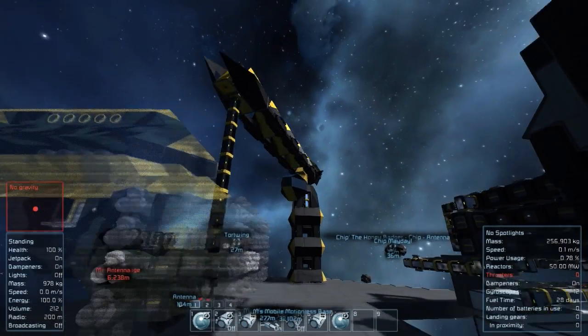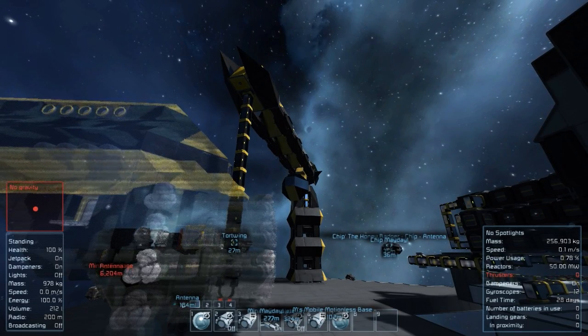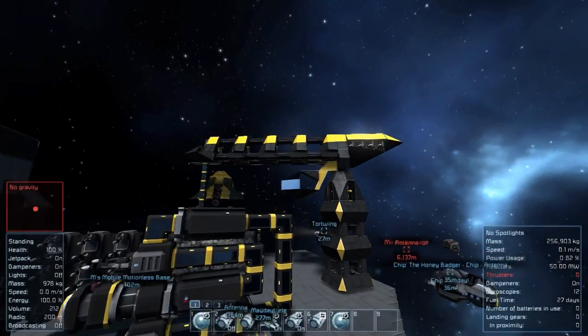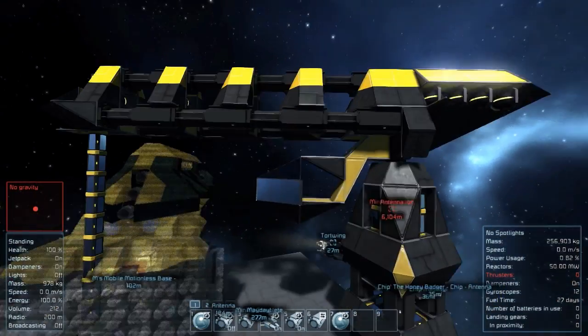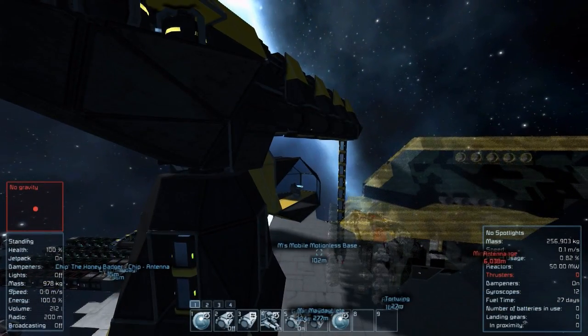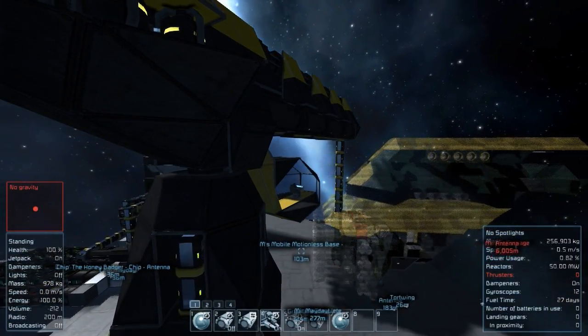So the crane, while cool as a gimmick, is terrible as a tool. Get it. You could do it. Is it at its shortest? Yeah, okay. Now it's at its shortest. Okay, and reverse.